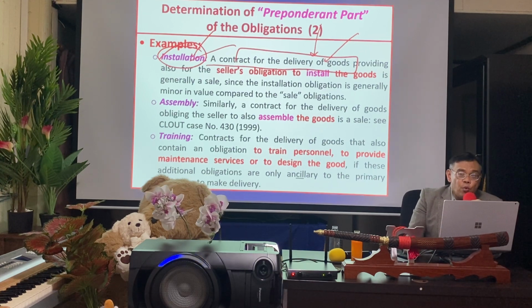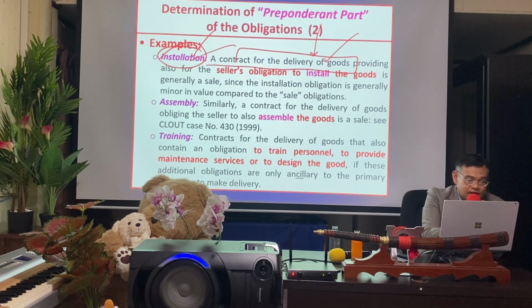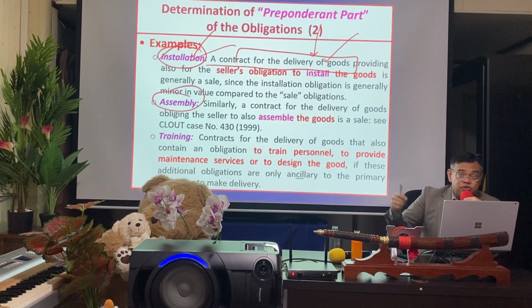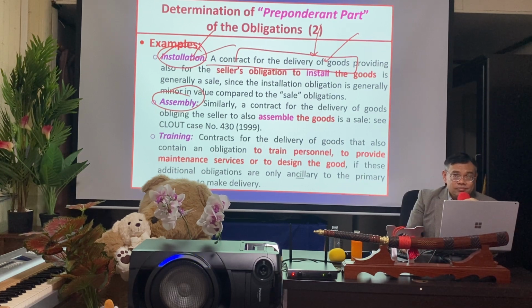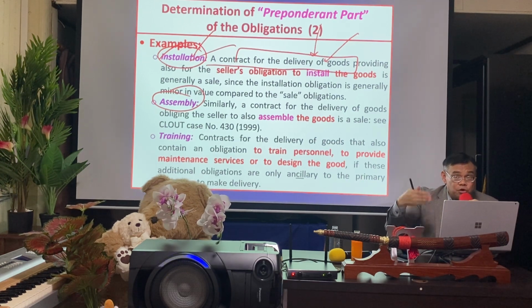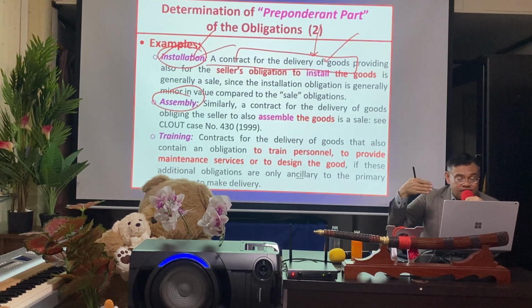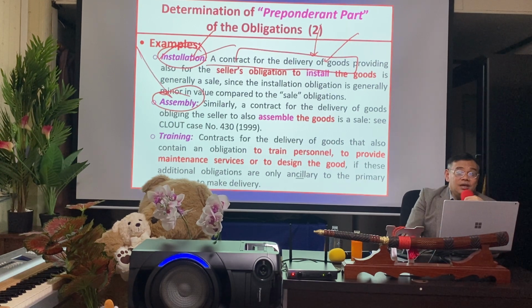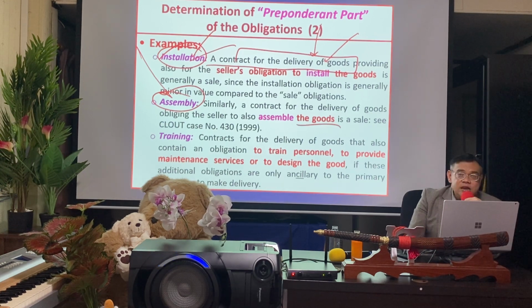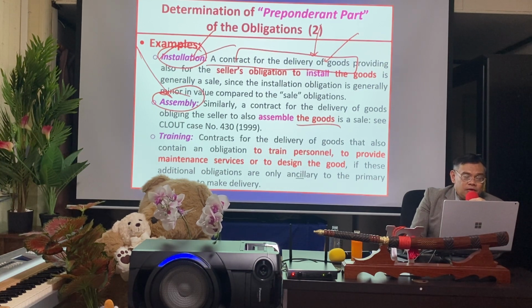Sometimes we get a mixture between what? Between the delivery of the goods and the assembly. Parts of the goods which are going to be delivered to the buyer need to be assembled by the seller. The seller will have to undertake to first deliver the goods. Secondly, assemble the goods. So two obligations, delivery and assembly. If the cost of assembly is quite small, not comparable to the economic value in the part which is concerned with the delivery of the goods, then the contract in question is what? If the cost of the assembly seems to be small, not comparable to the part which deals with the delivery of goods, then that is a sale.